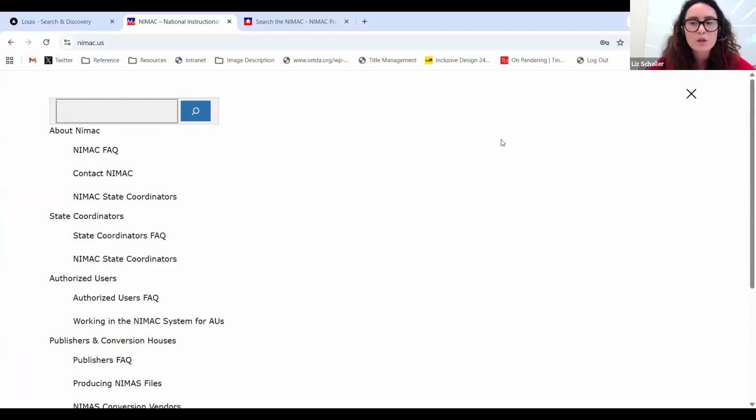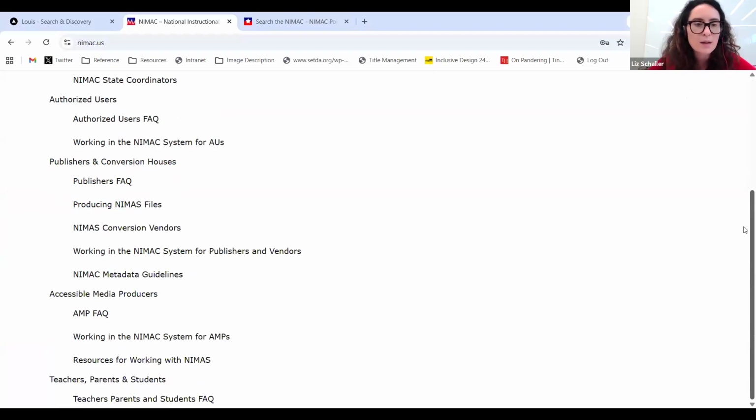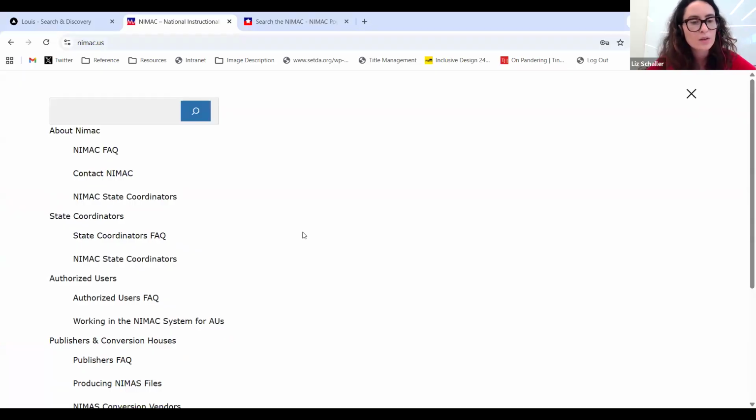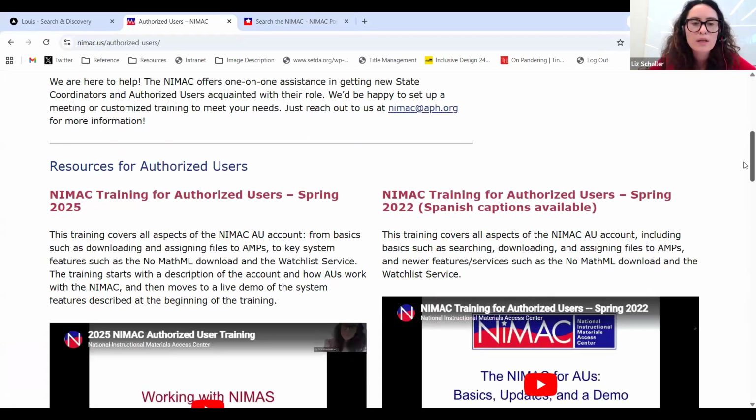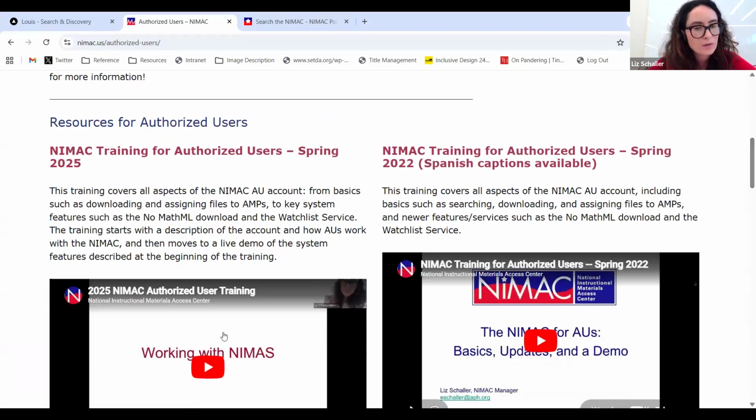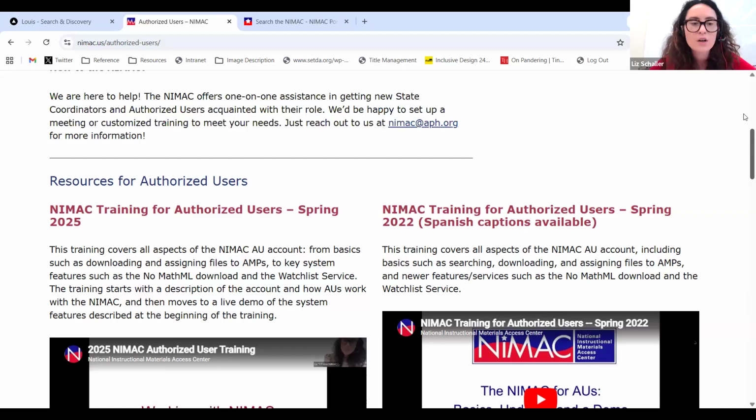So if you click on that menu, you'll see all of the same tabs that you might be familiar with from past visits to our website, but with one very exciting new feature which is at the very top of the menu. We now have the ability to search our informational site. So you can utilize this search box here up at the top of the navigation bar. I also want to show you quickly the authorized user page. This is where we will archive the training for this year, the one that you're in right now. So you'll have access to that and the slides later on.